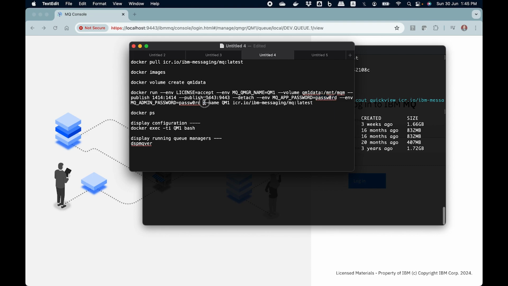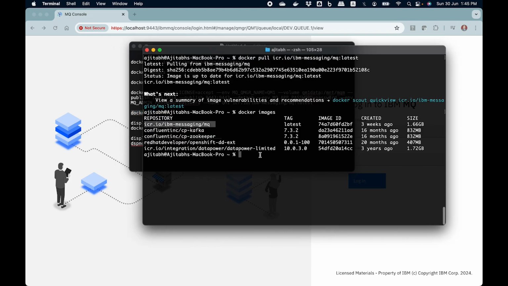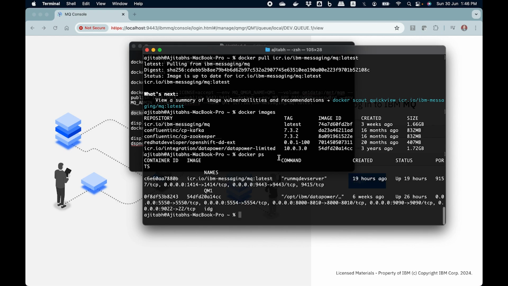And then the usual thing like the name of this container, and here I provided the image. Once you run this Docker run, you need to verify it with the Docker PS process. So let's say Docker PS, because I already ran it. You can see that I have an MQ server running over here. This is the MQ server, and the ports that I mentioned are all exposed.